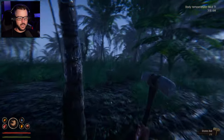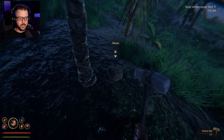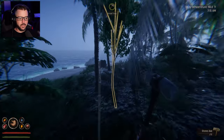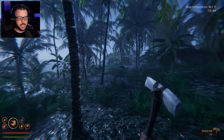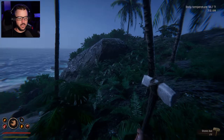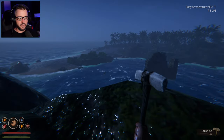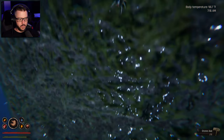So I'm just going to look around the island here and see if there's anything of importance. It doesn't seem to be a lot on the island itself. Just your typical trees and such. I've already been all the way around the outside of the island looking for tires. Oh, another thing I did: during the night I added another piece onto our raft just to make it a little bit bigger.